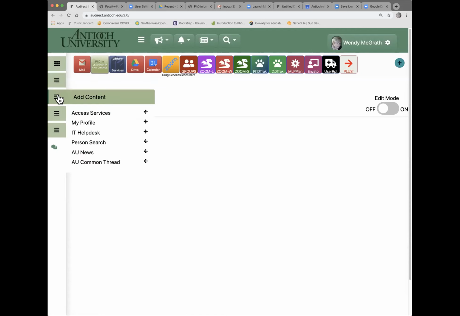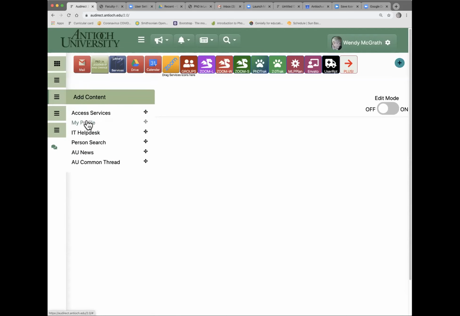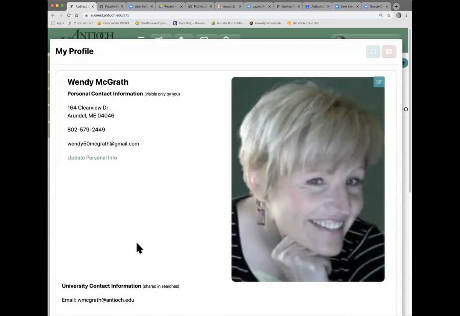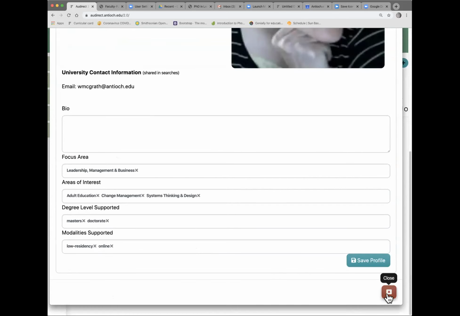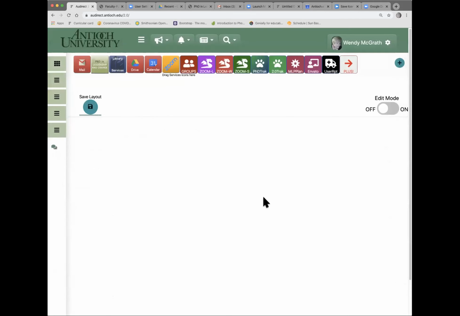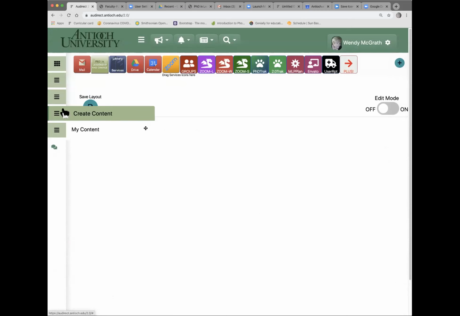You also can use it without even having to drag it out to your desktop. You can just come over here to the left-hand side and click on my profile, and it's going to come up as a pop-up, and you can manage it there, and then just close it when you're done. So it's not going to be part of your desktop at all. And everything in this menu behaves this way, that you should be able to actually use anything over here without actually dragging it over to your desktop.